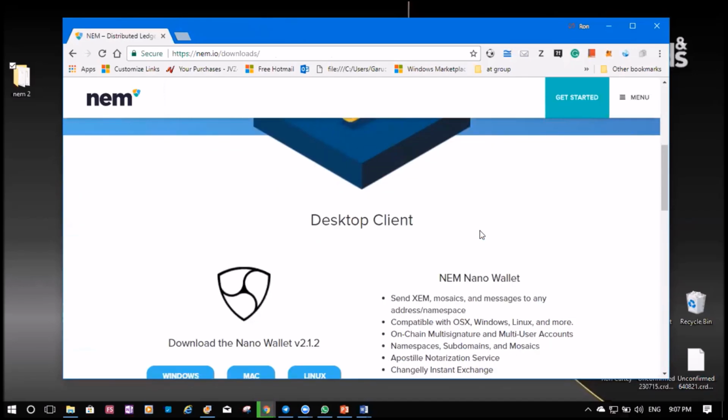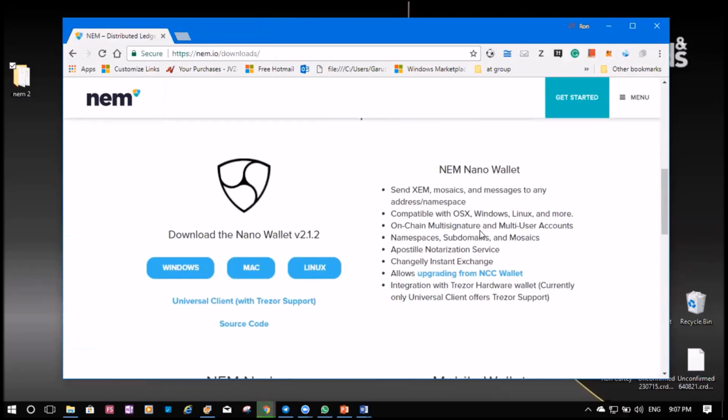Scroll down slowly and you will see in the bottom left hand corner it says download the nano wallet, but select first whatever system you're using, whether it's Windows, Mac, or Linux. So I'm going to run through a Windows session. So all you do is click onto Windows. This is assuming that everybody that's logged on has got a Windows browser. The Mac one we'll do separately, right? But simply click on the Windows and wait to see what happens.